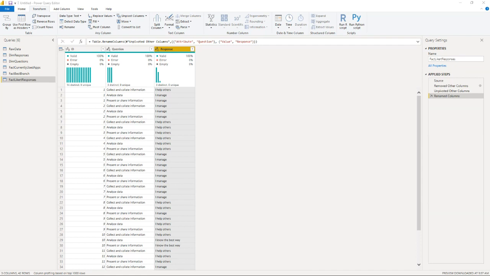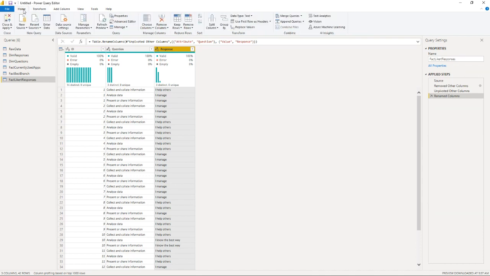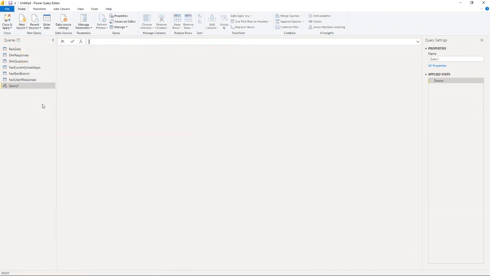And the last one that I will do here is a dim date table. And what I'm going to do with the dim date table is show you how to use the advanced editor. So if you've got a dim date table in your data set, you're pulling from a database, that's fantastic. But I'm pulling from a survey, so I don't have a dim date table. But I also don't need to reinvent the wheel. I can do a new blank query.